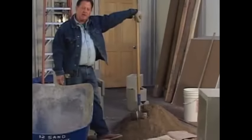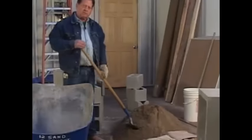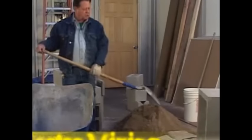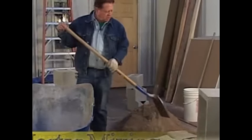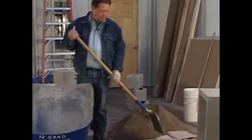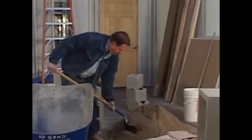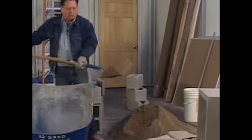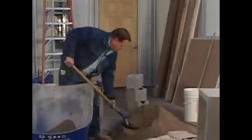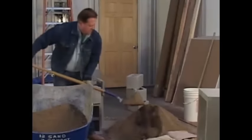And now we're going to make a batch of mortar. We're going to start out with 12 shovels of sand, 3 shovels of cement, and 2 shovels of fire clay. And if you don't like fire clay, which I do, you can use lime. So here we go. Make all shovels even. 1, 2, 11, and 12.